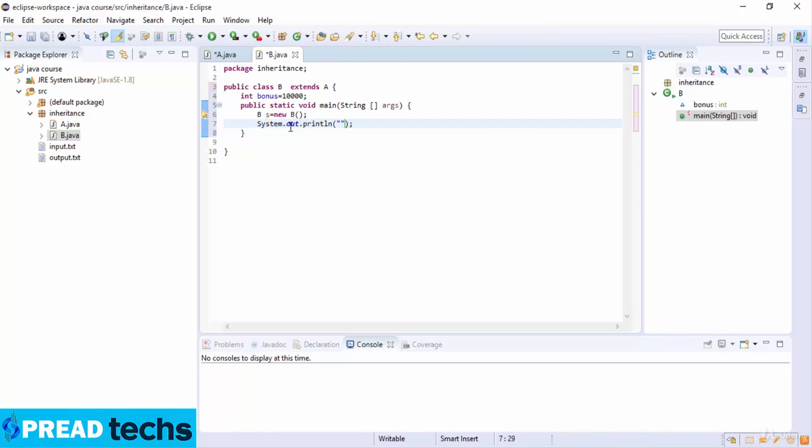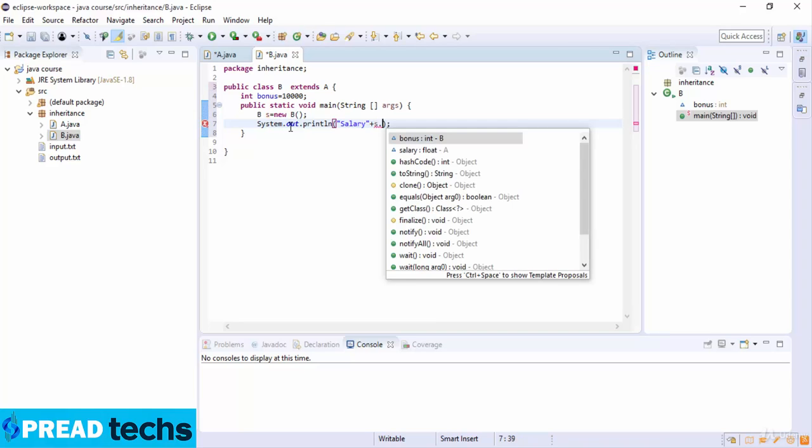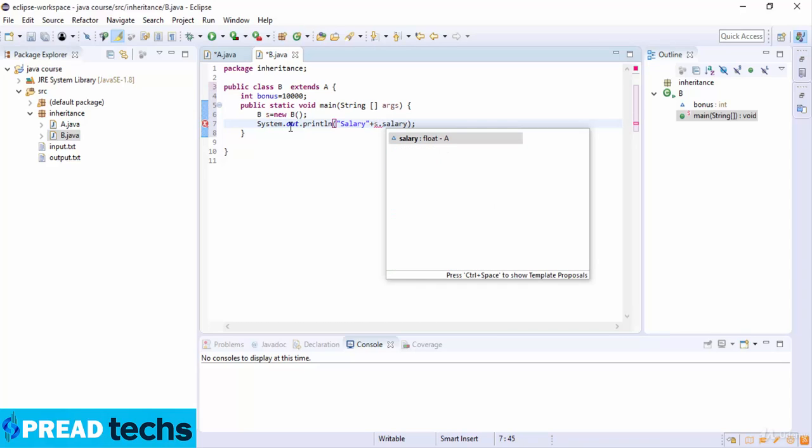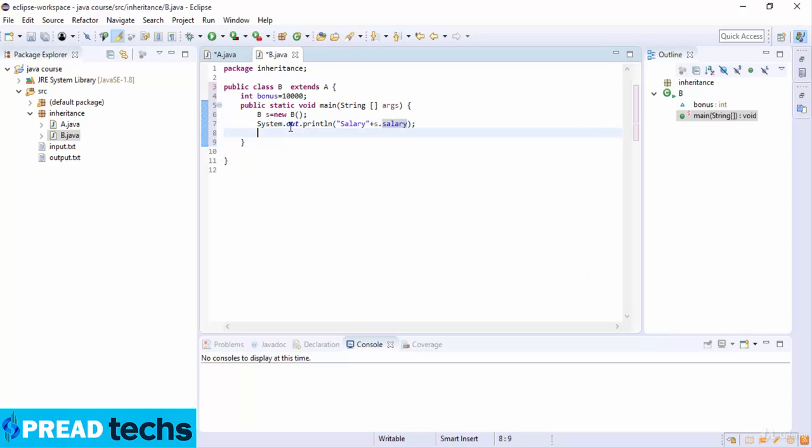The println here is salary, and I write only the word salary here and then plus s dot salary. So I concatenate the salary here.